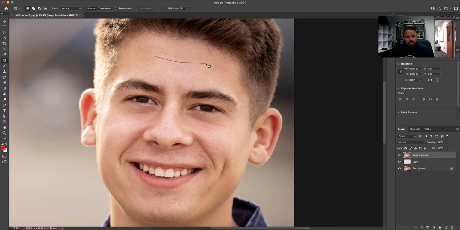I'm going to do the same thing with this one right here, and just clean up that forehead a little bit more. There's kind of a weird spot right there. I might have been able to use the spot healing brush for that, but I'm going to just use the patch tool for it instead. And there you go. We just used the patch tool to get rid of some of the larger, more awkward blemishes on his face.